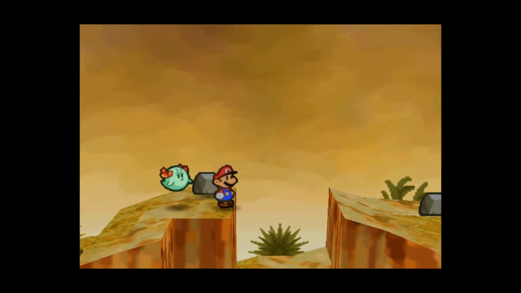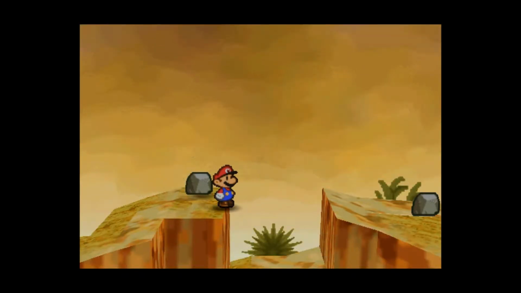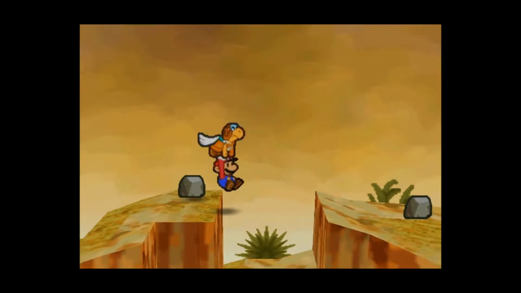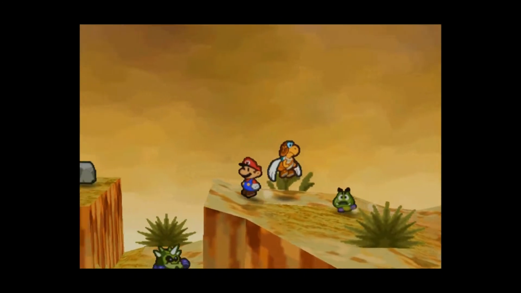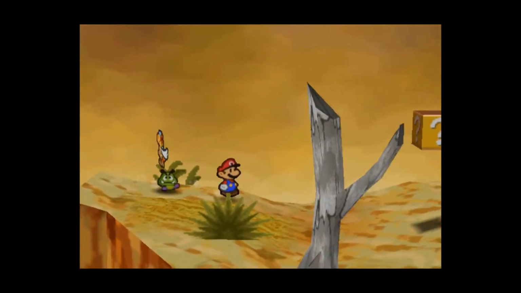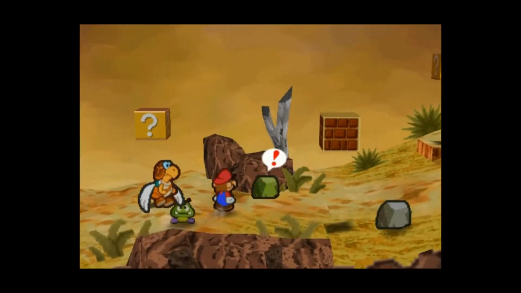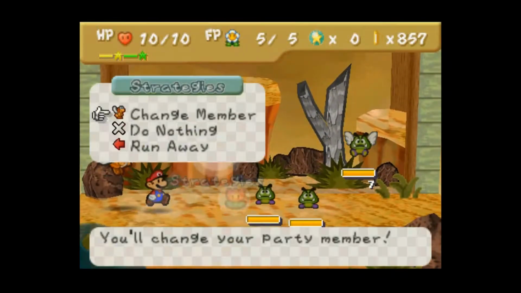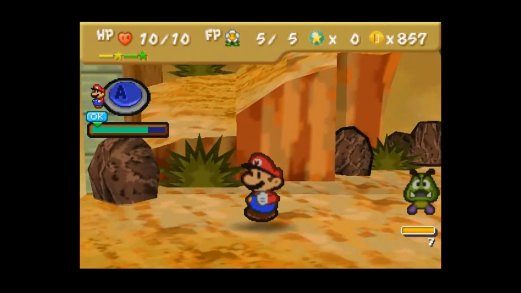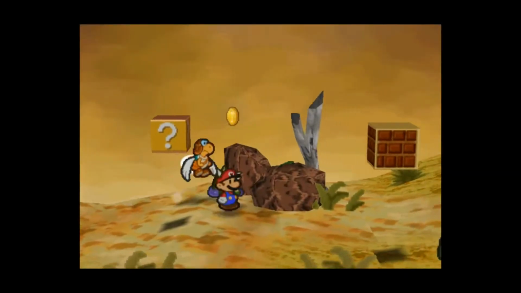That's not a real one. See? I knew that wasn't a real one because I'm a Paper Mario expert. I know all the ins and outs and oh shit. How did I miss that? Oh shit! Look at this. I'm getting all the enemies triggered. They're all triggered by my presence.